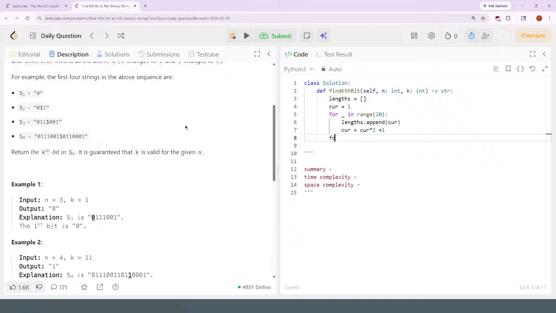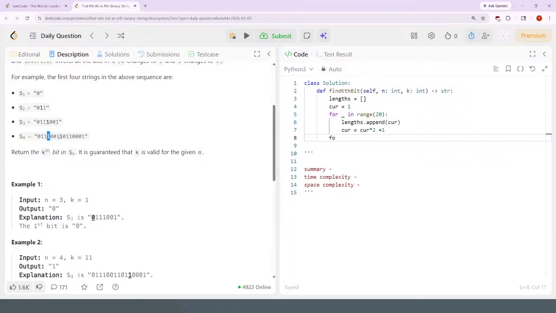I want to go from k to the previous value of k. Like k is 11, or let's say k is 4, and n is 4.